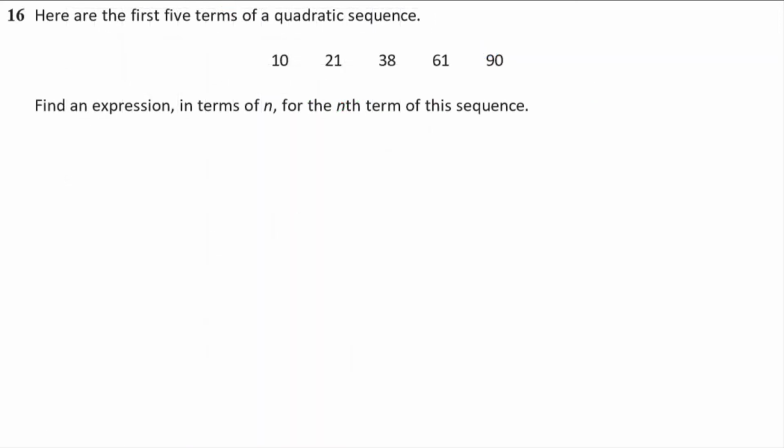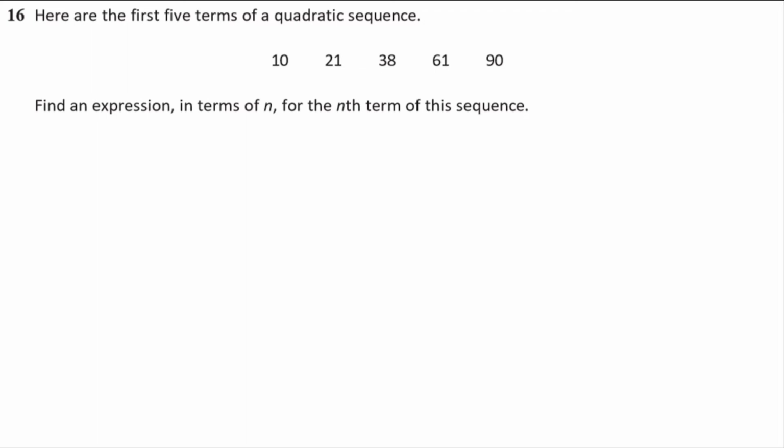Question 16. Here are the first 5 terms of a quadratic sequence. Find an expression in terms of n for the nth term of this sequence. Now, the most popular way for this to be taught, I believe, is looking at second differences and using a kind of convoluted way of piecing those two together.